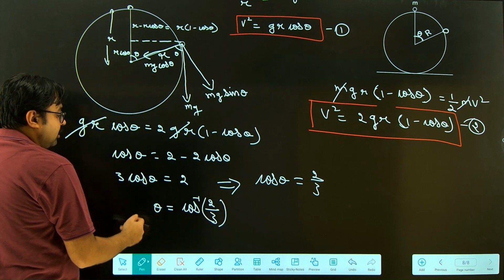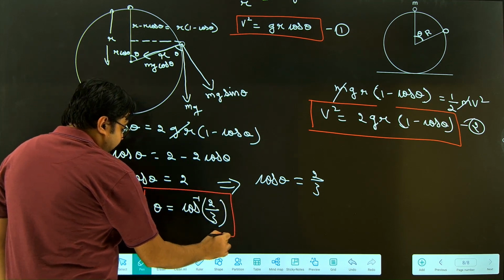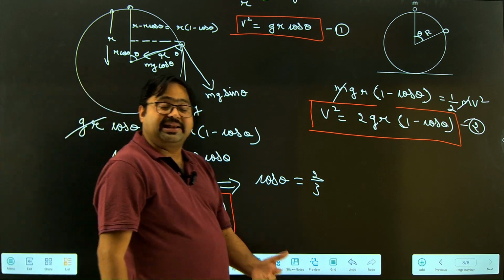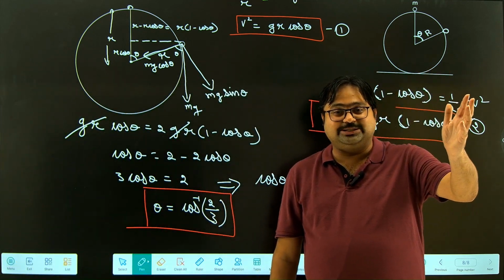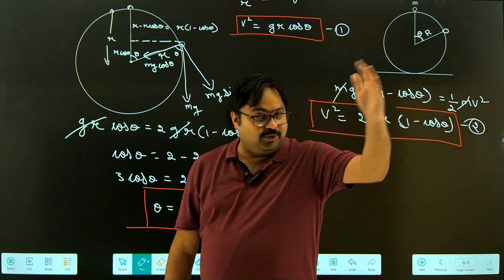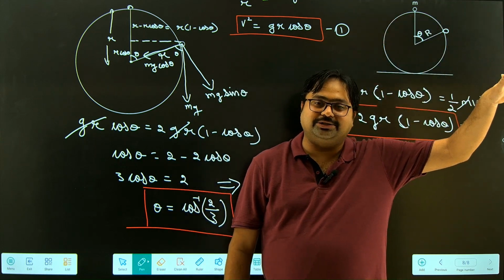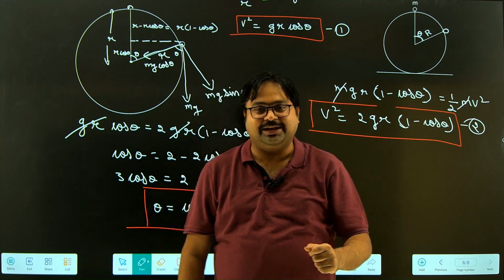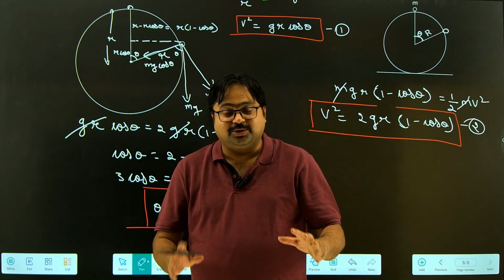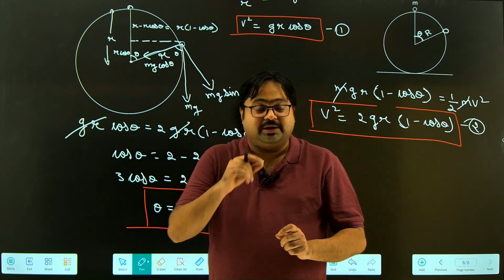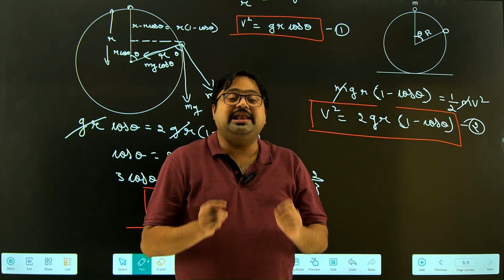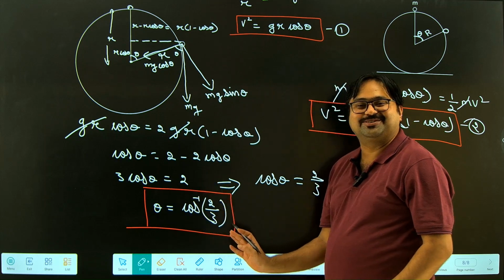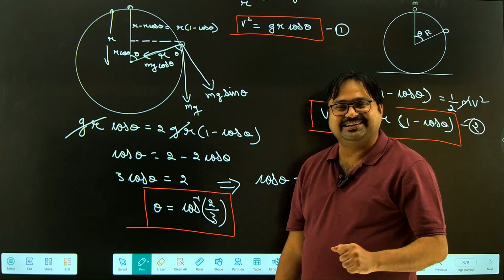That means, come what may, the small marble, wherever you do this experiment, be it on Earth, on Pluto, be it on Jupiter, provided you find a surface there, wherever you do this, the tiny marble is going to leave the surface of the larger sphere invariably at cos inverse of 2 by 3. And that's a fascinating result.